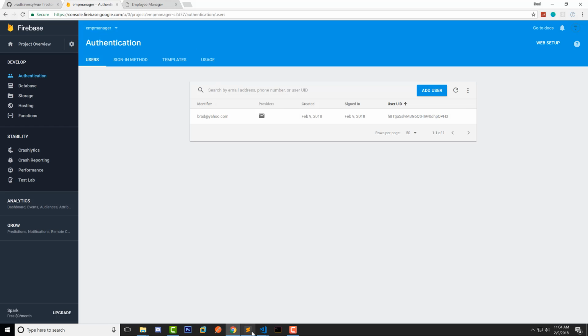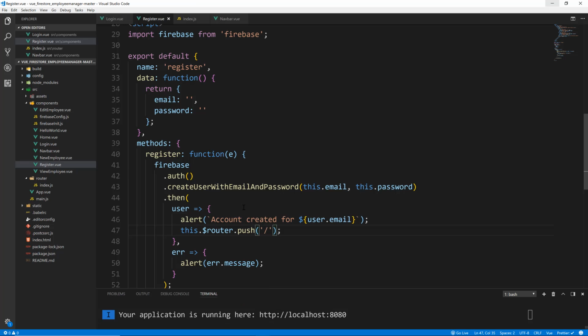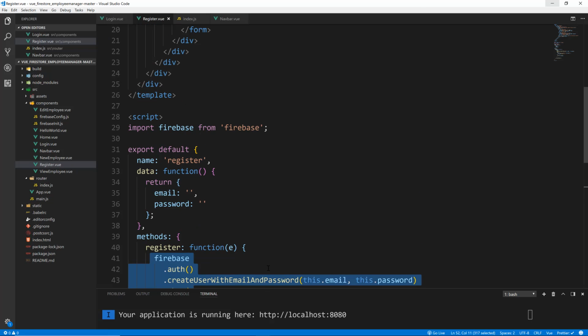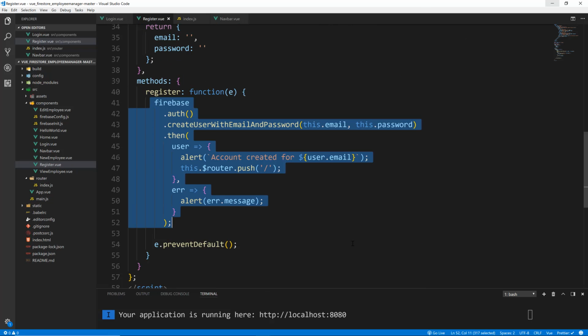All the stuff that we just did, creating the form and all that, is all for the UI, but the actual registration is this right here. So pretty simple. But I like to do things, you know, from beginning to end. So I didn't want to just show you guys this. I want to actually do a practical project.